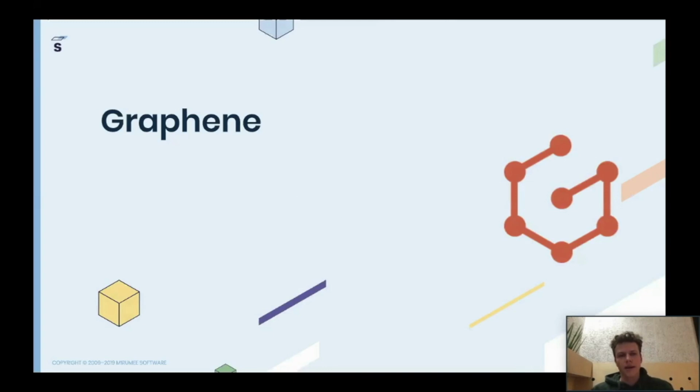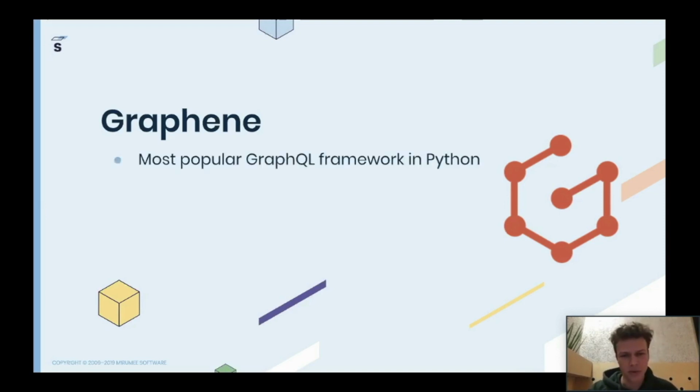So as I said, we are using Django for the backend, and when we started this transition it was like 2 years ago or something like that. The only framework that was available was Graphene, and it's still the most popular framework for doing GraphQL in Python. So we are using that currently.